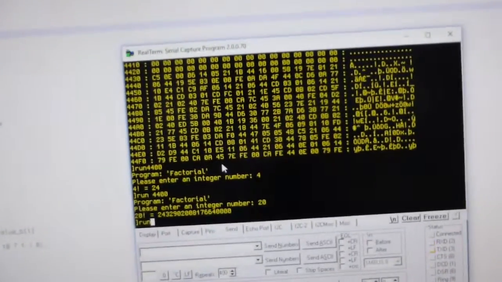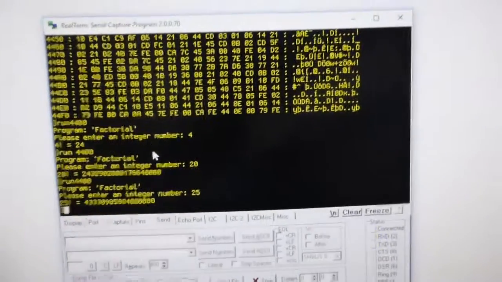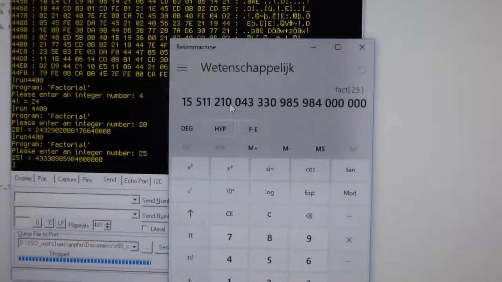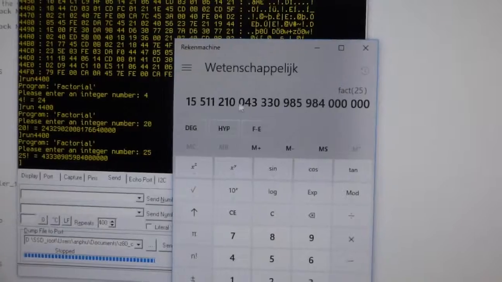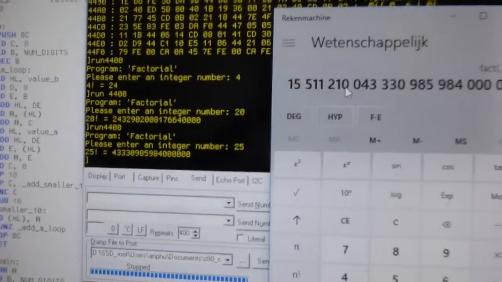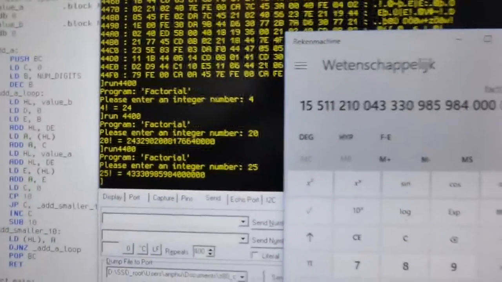So we'll run again, 4400, we do 25, and it actually shows a wrong value. It's actually shorter. How come? Because of the 20 digits, if we take here 00, this is 20, 19, 80. So it cuts off leading zeros. That's the way I do my calculation, so it only returns this value.